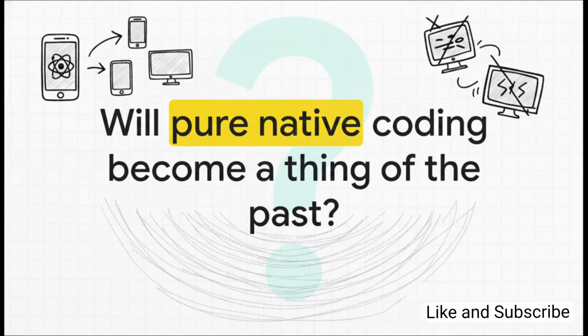So we've seen how web developers can literally recycle their skills to render true native UI components across multiple platforms simultaneously, completely avoiding those clunky web views of the past. So I want to leave you with a bit of a provocative question to chew on. With frameworks like React Native allowing single code bases to deliver true, seamless native experiences, will pure native coding in Java and Objective-C eventually become a thing of the past?